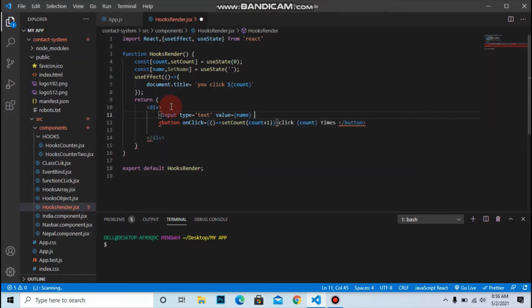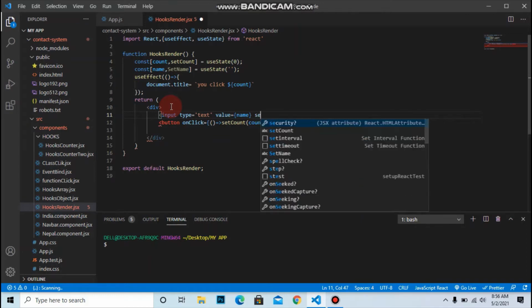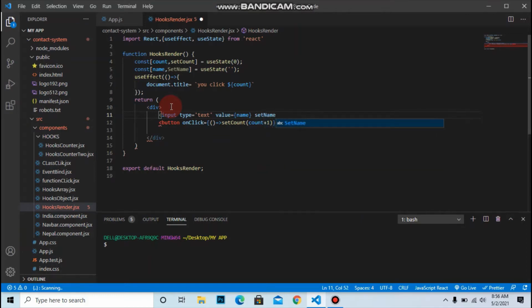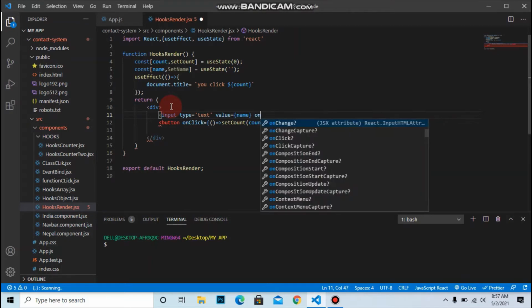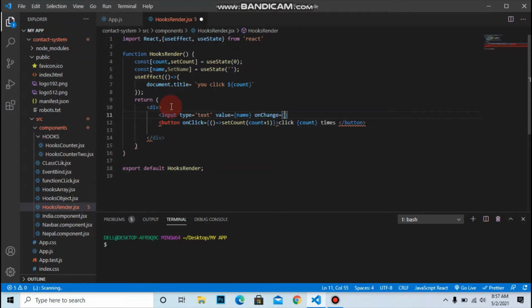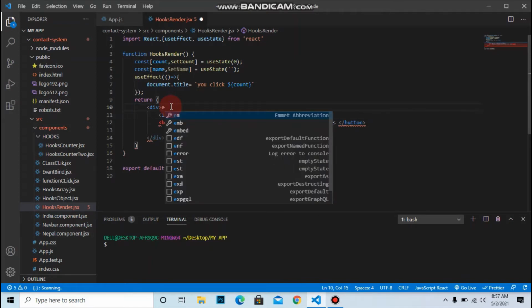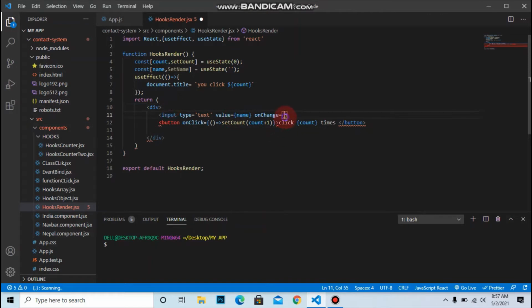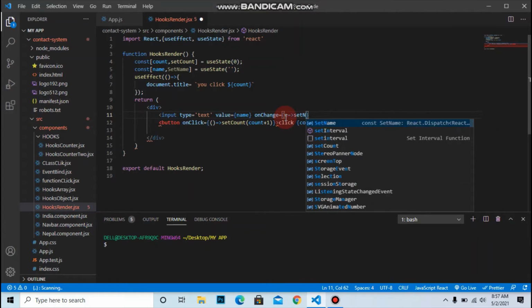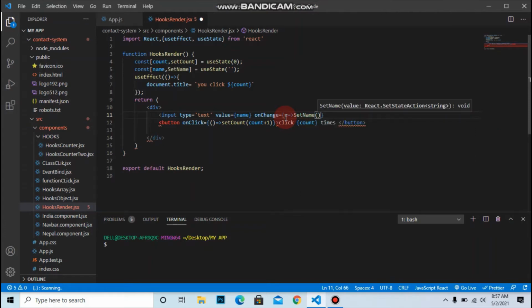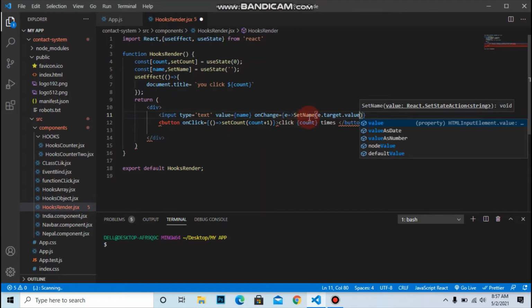Then let's update the state by calling the setter function, that is setName, on the onChange event. We use the arrow function, then setName. Inside this we call target dot value.